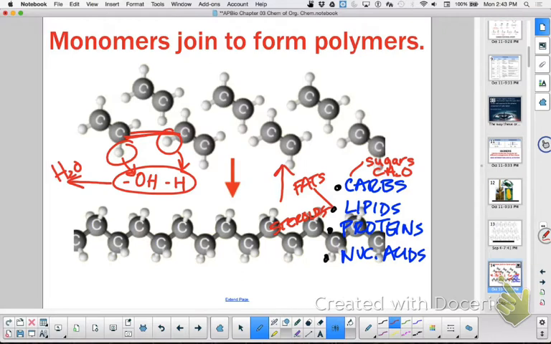Beautiful. Central what? Carbon. What's right up above it? Hydrogen. Over here, carboxyl. What's over here? Amino. What's here? R. Perfect. Okay. Then the fourth one. What are nucleic acids built out of? Nucleotides. And then you go, but there's more.